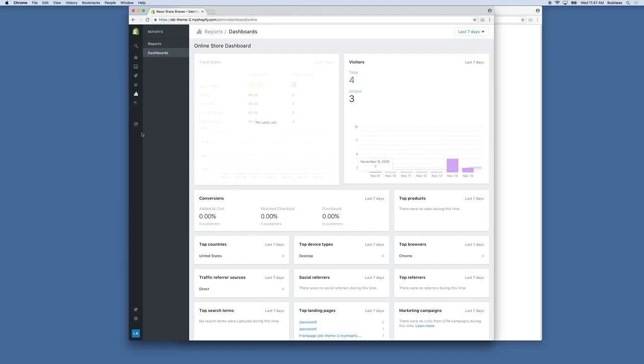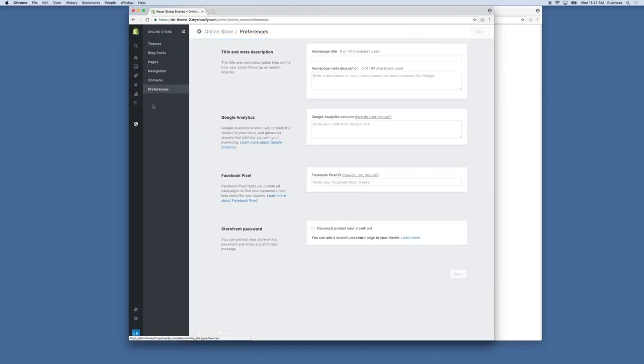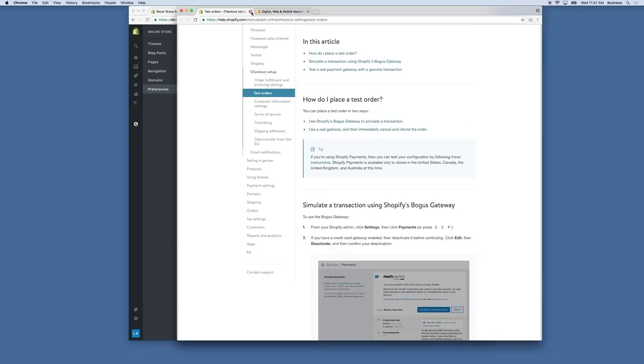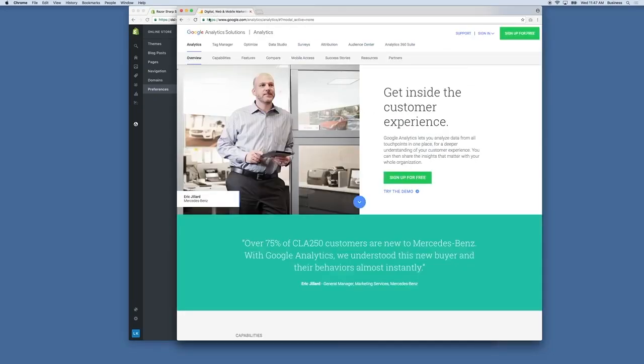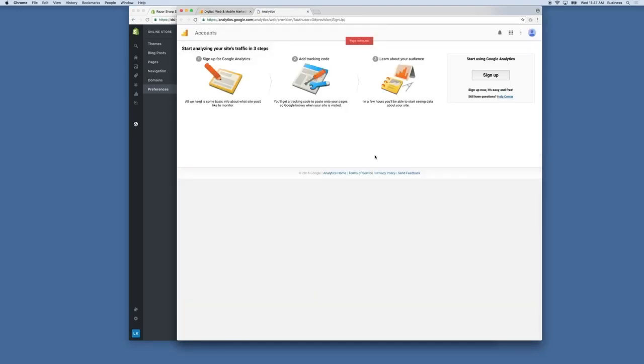And then last thing I want to show you guys is how to add, we come into preferences. So I just came into online store preferences. I'm going to show you guys how to create a Google Analytics account and then how to get Google Analytics on your store. It's really simple, so I'm going to show you that now. I already opened up a Google Analytics, and I'm going to sign up. And again, this is through the same Gmail account that I created my Webmaster Tools and Merchant Center account from.